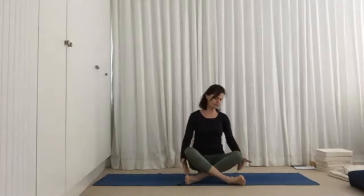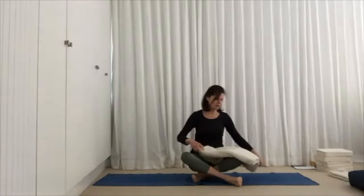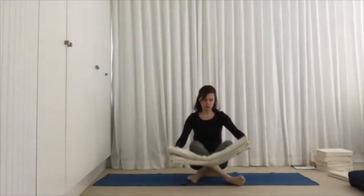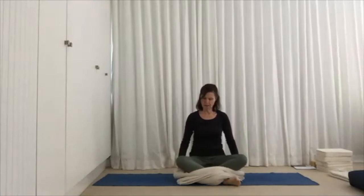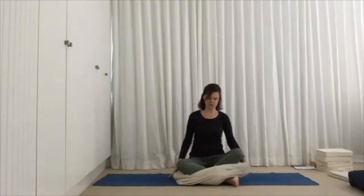So it's like the bony structure of the hips, the buttock bones, the legs can settle into the earth. Please remember, if the knees are raised upwards, take a blanket and fold the blanket, and you can put that between your outer knees, your inner feet, so that you really get a sense of letting go of these inner thighs, because then the inner groins can soften. I'm going to keep that there for today too.